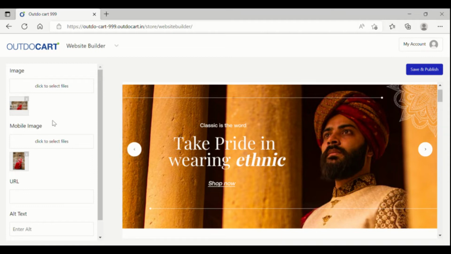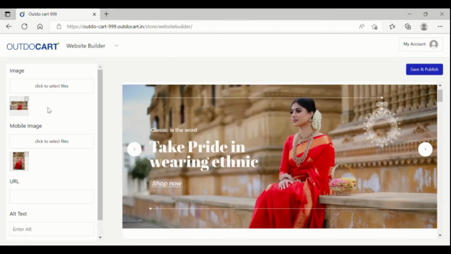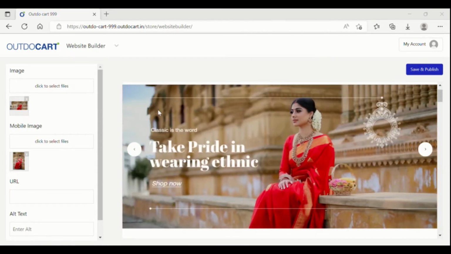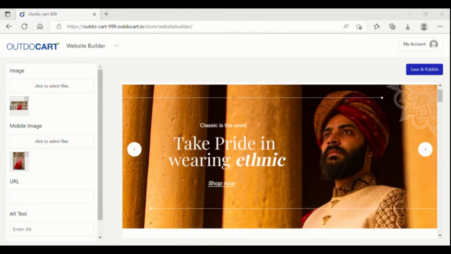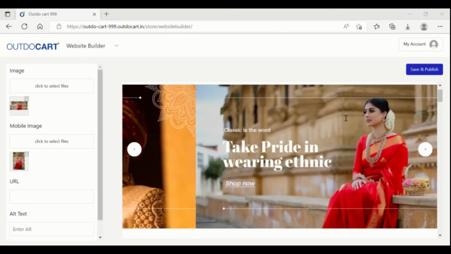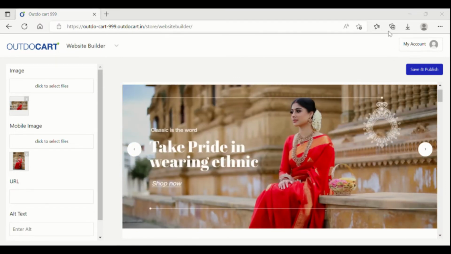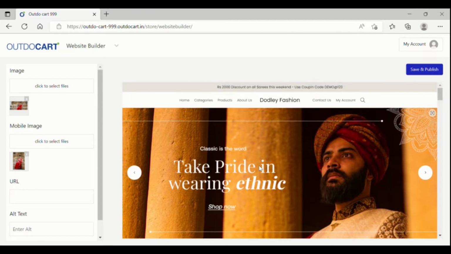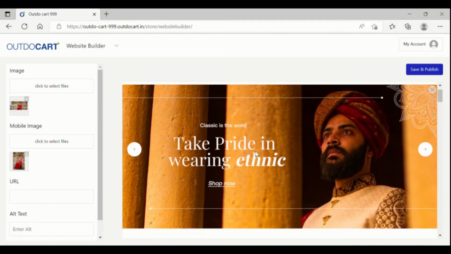If you want to understand the size of the image needed for this banner, you can right-click on this website builder image and save it. Once the image is saved, open it and check your property details, and here you see the image dimension information. You can use the image resolution required for the website, design the same images with that resolution, and update them here.